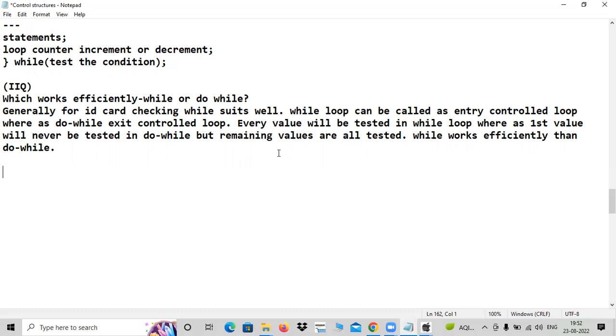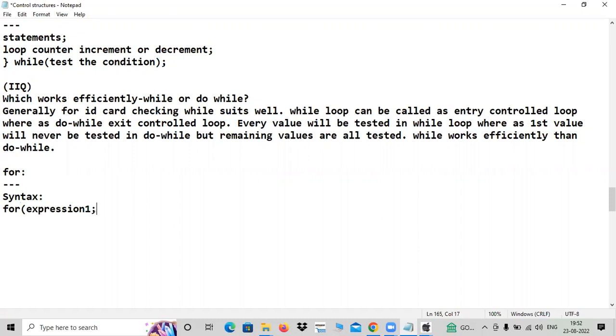And now the third one, that is the for loop. We will discuss about for. There is another loop called for. The syntax for for will be like this. For is a keyword and three expressions you are going to write inside for.